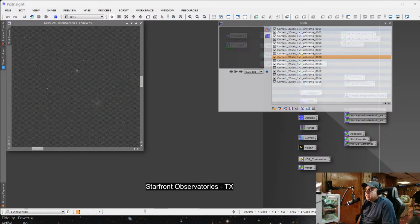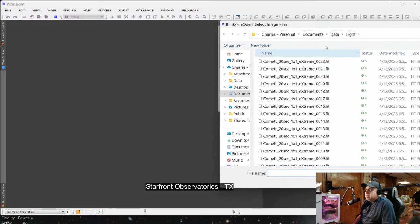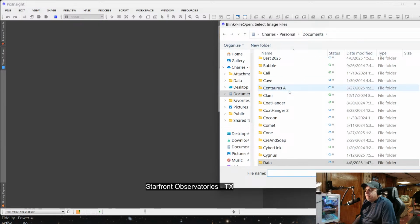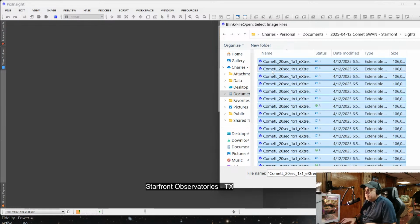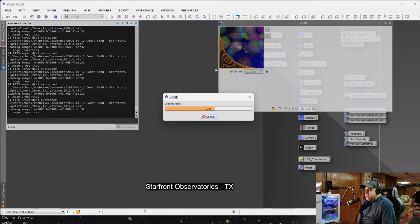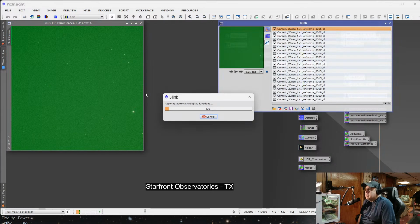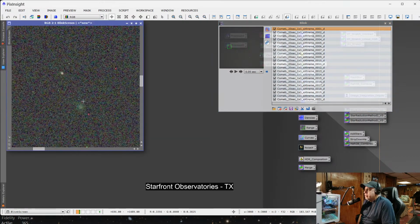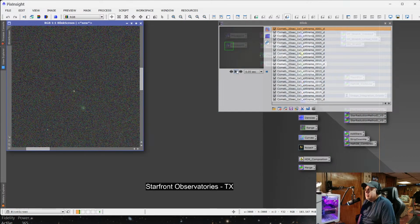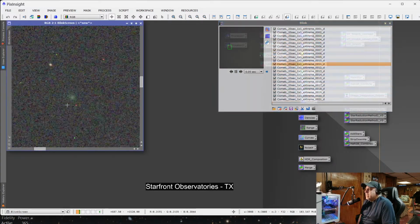Okay, let's open up the debayered folder here. Certainly it's going to be green, hopefully. And there it is. There's our green comet. You see that? Isn't that cool?